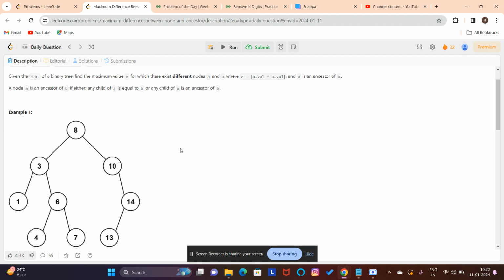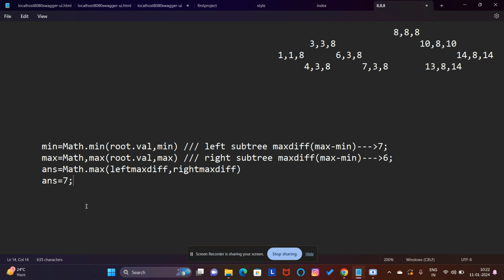So for example, there is an array 1 2 3 4 5 6 7 8. What is the maximum difference between two nodes here?